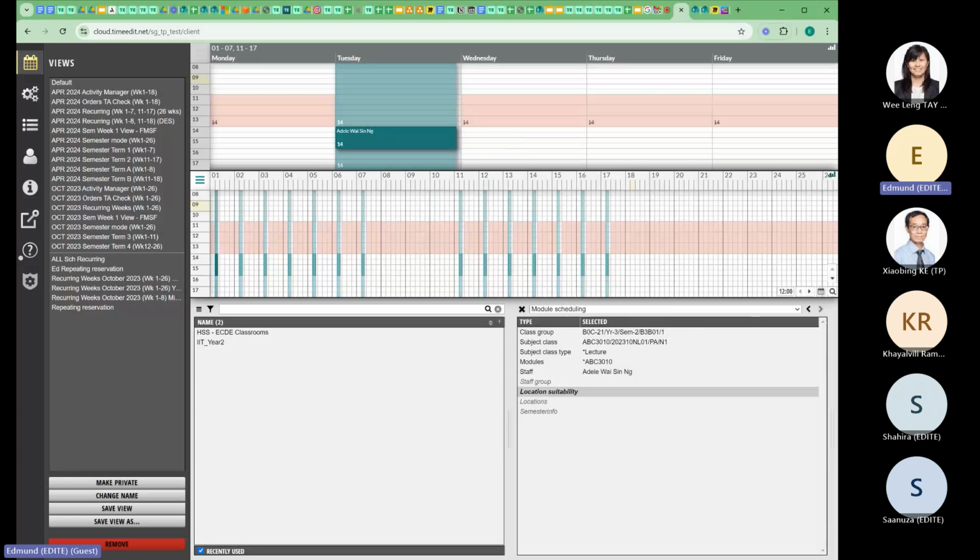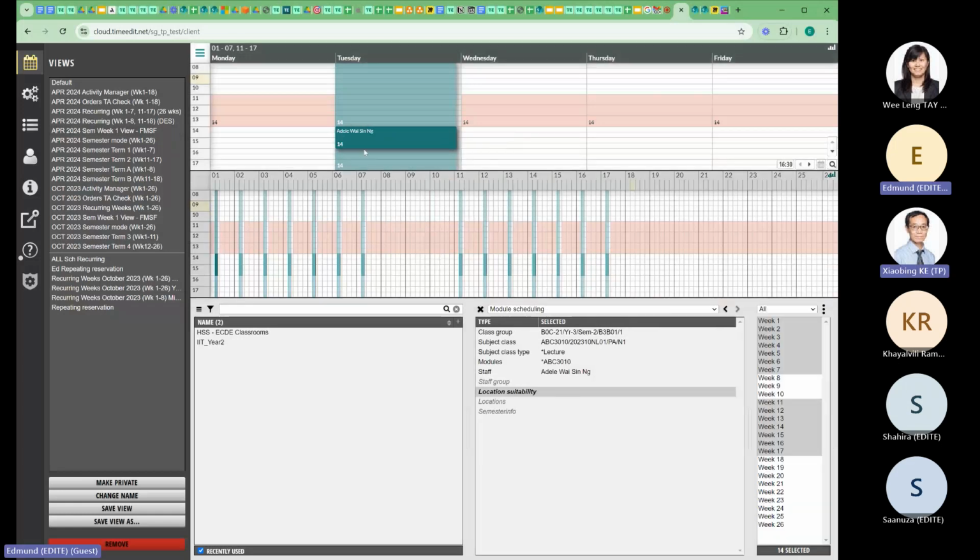Obviously when a timetabler works, they don't just do it one by one, right? Otherwise it's very tedious. So they have these recurring week patterns that they use to schedule multiple classes all at the same time, because they are essentially the same thing. Like I told you, because TP runs the class the same every week, it just makes sense to do this type of scheduling.